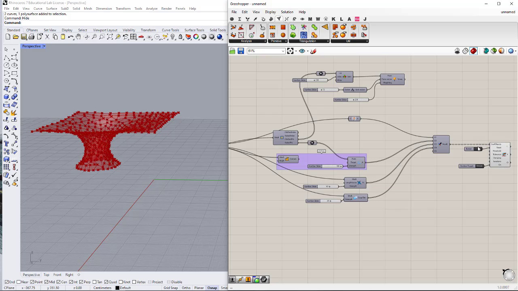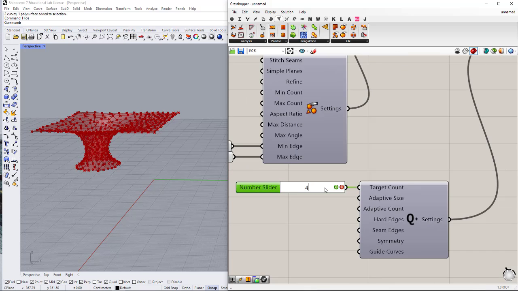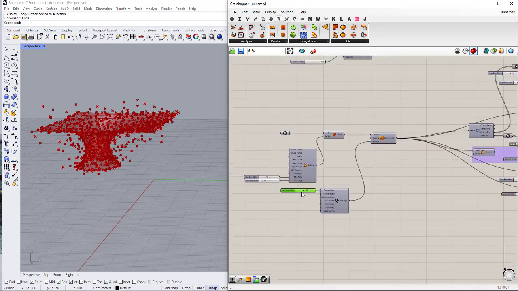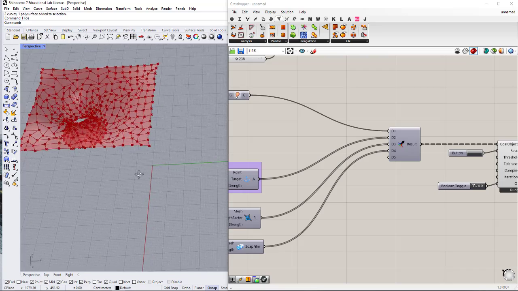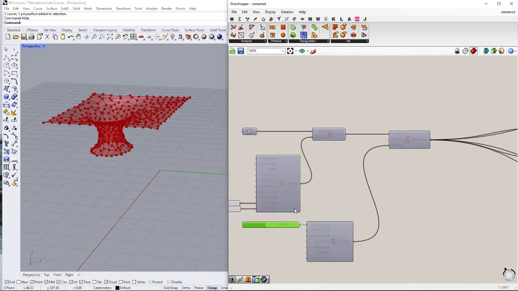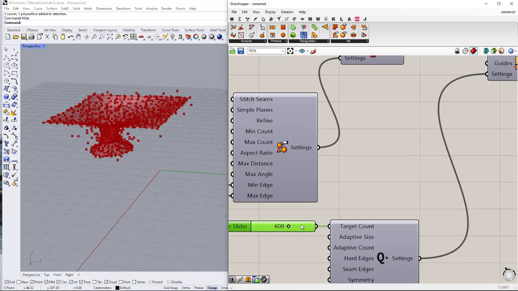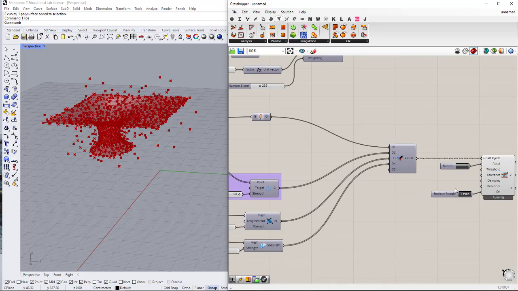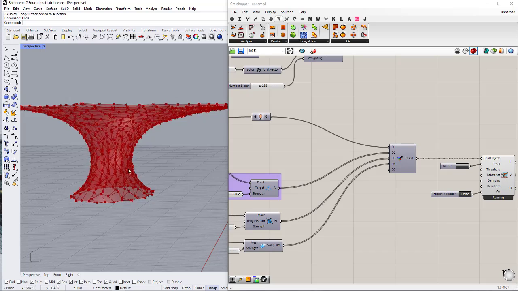Okay, and also we could change this number of mesh. If I decrease it to 400 and then refresh it, you can see the difference. If now I put it on something like 600, it makes the mesh to be more smooth, more working like a fabric.